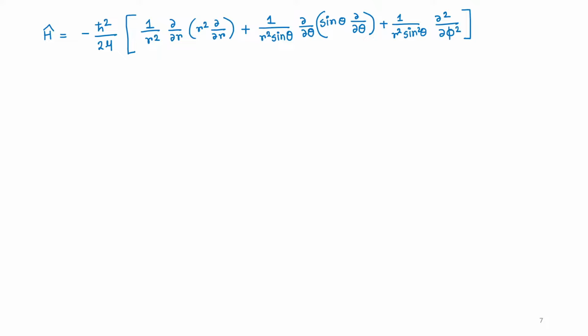In the case of the rigid rotor, we earlier ignored the del by del r part, because if you remember, in a rigid rotor r is constant, so del by del r will be anyway 0. So we are not bothered about that radial part in the rigid rotor case, but in the case of the hydrogen atom, that part will be required. And the rest, I will just show you how to get the ultimate Schrodinger equation and separate them out, and from there we'll directly write the solutions. So we'll not get into the depth of it.